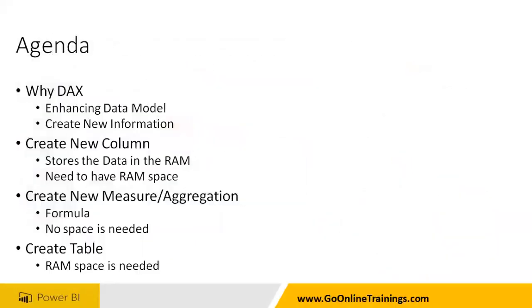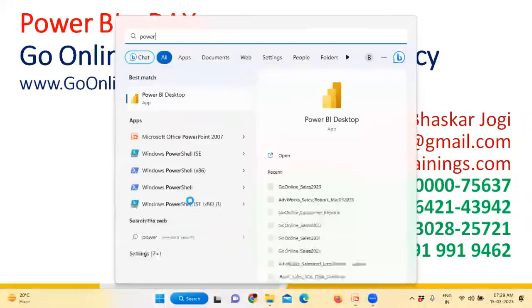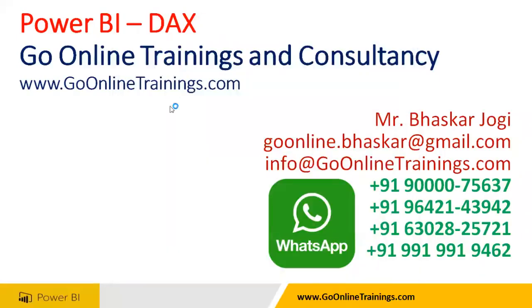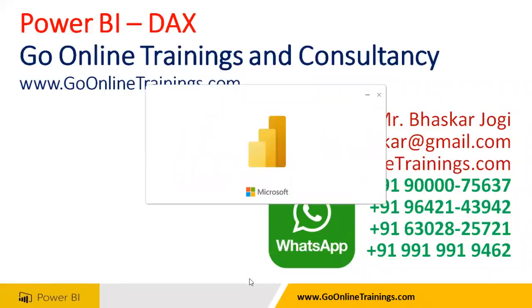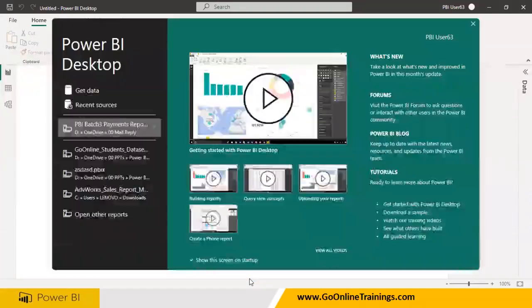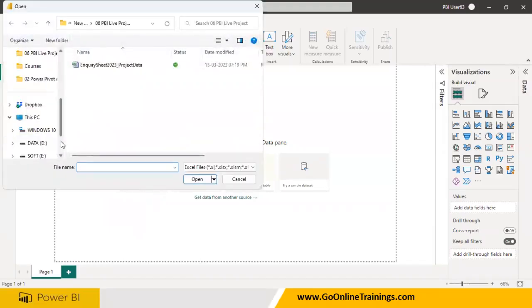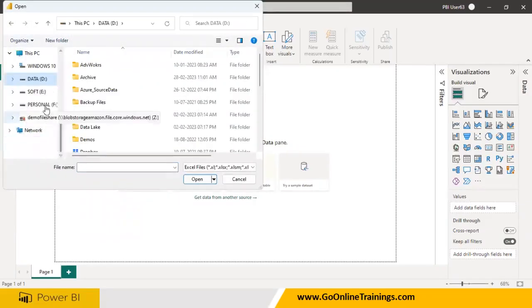Now, I wanted to open the Power BI and show you how to deal with the DAX, right? DAX is simple mathematical expressions. C equals A plus B. Now tell me, is it a very complicated query? It is not very complicated, very, very simple. I wanted to go to the Excel workbook. Or I can click on this, get the Excel workbook. So I wanted to go and get the data.